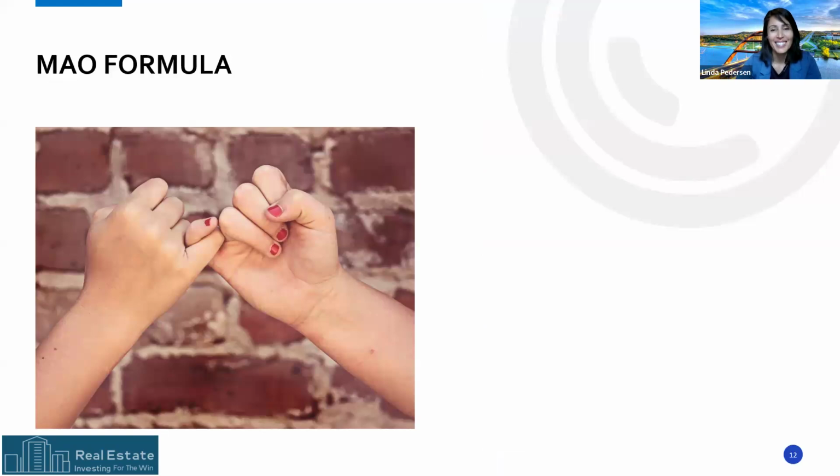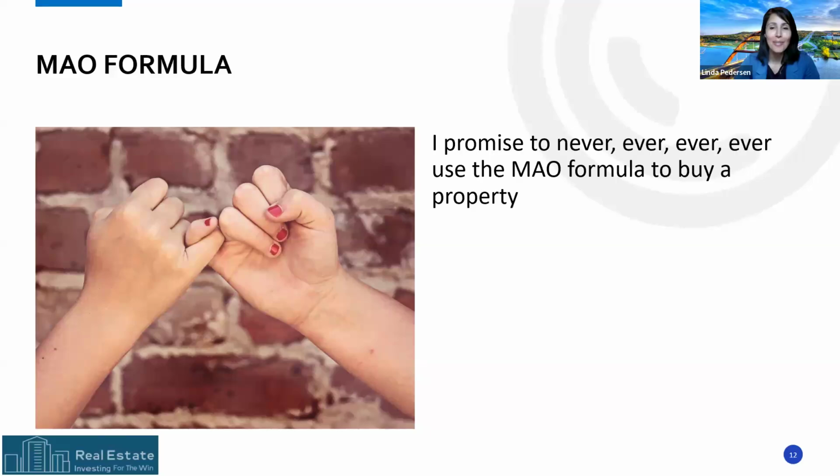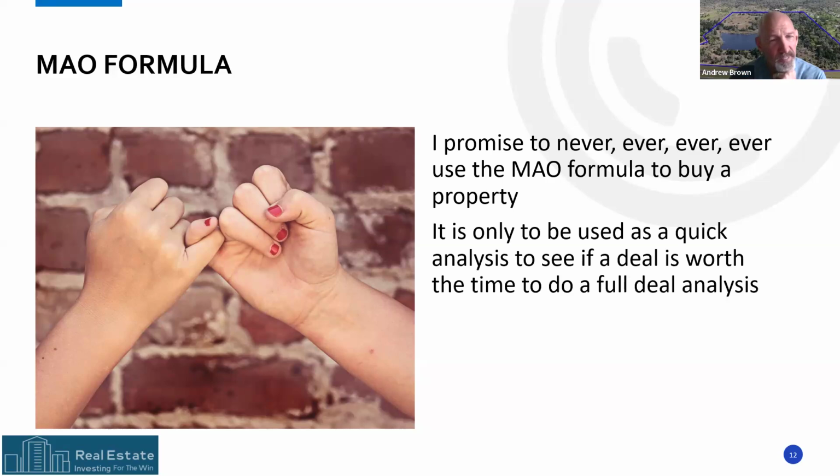So the Mayo formula. You have to pinky promise or take an oath, right? Please repeat after me. I promise to never, ever use the Mayo formula to buy a property. The reason is that it's really only used as a quick analysis to see if a deal is worth the time to do a full analysis, right?